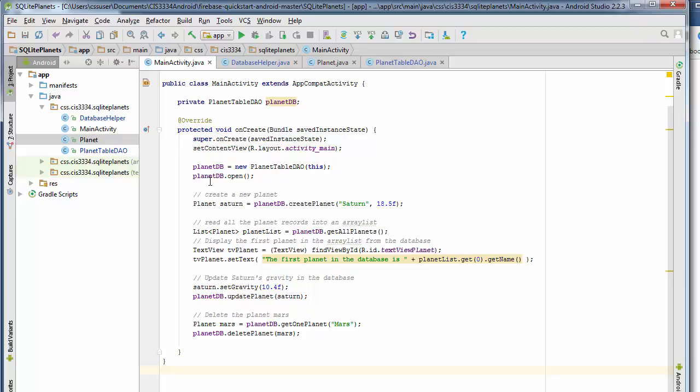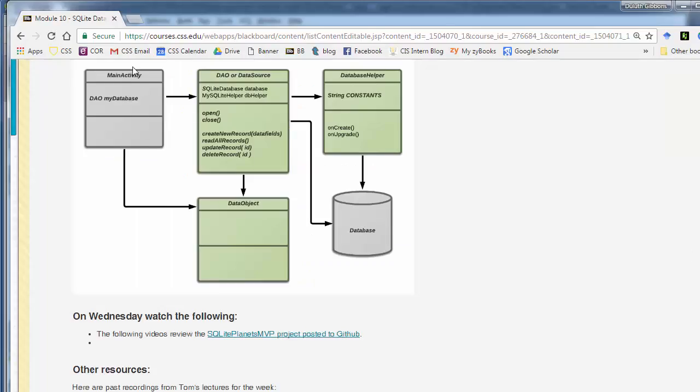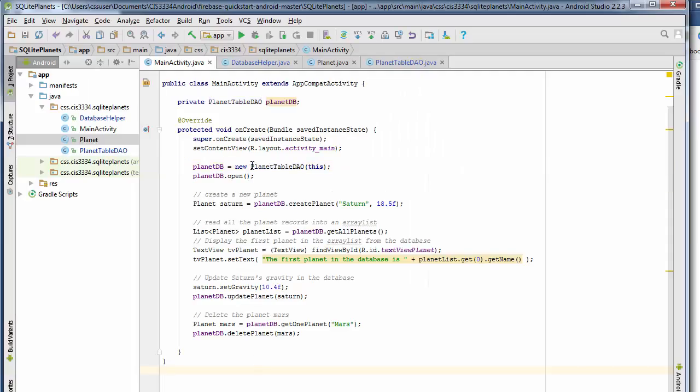Now we're going to skip over all that just to simplify this. So we're going to assume that's all here, but we're just going to put this all in the main method just to show you how it's generally done. So in our main method, we're going to access our data access object. We're going to create an object of that type, and we're going to pass this activity to it. This is needed to create the database and stuff like that.